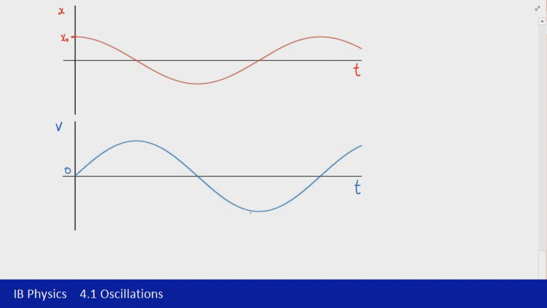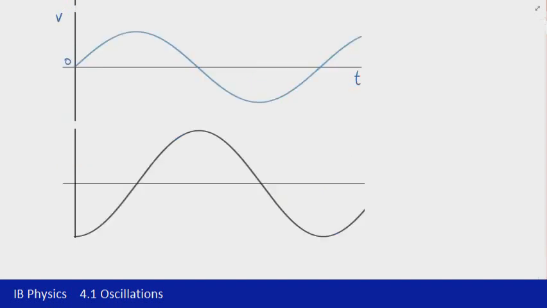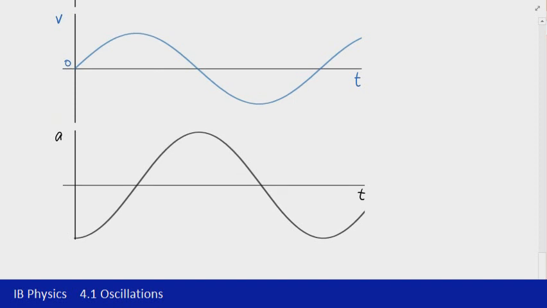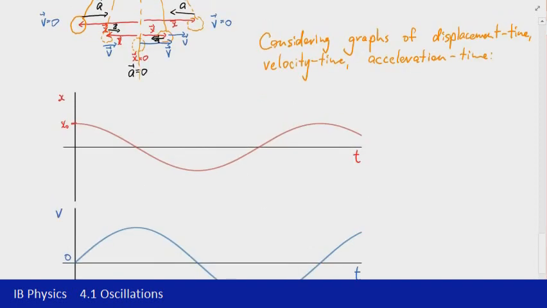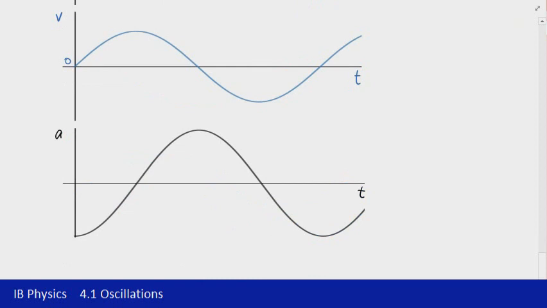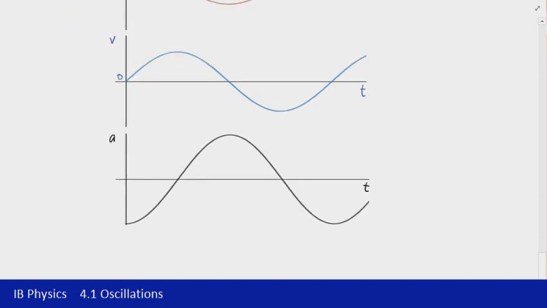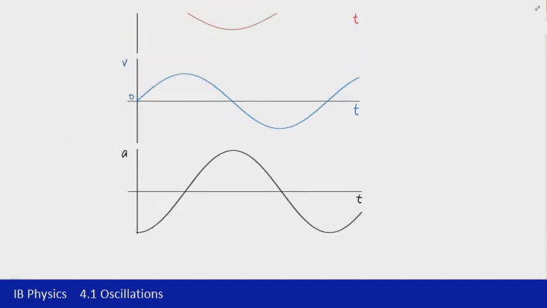velocity. Going on then to the acceleration versus time, we can see we once again have time on the horizontal axis and now acceleration on the vertical axis. And we can see that the acceleration is initially directed to the right, as we saw in the diagram above, and then decreases to 0 when the object passes through the equilibrium position, and then increases to a maximum directed to the left, and then continues on as we look at the rest of that oscillation.